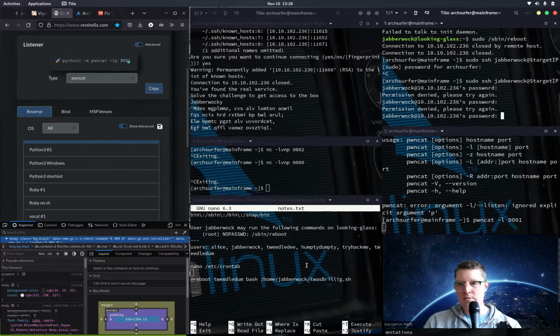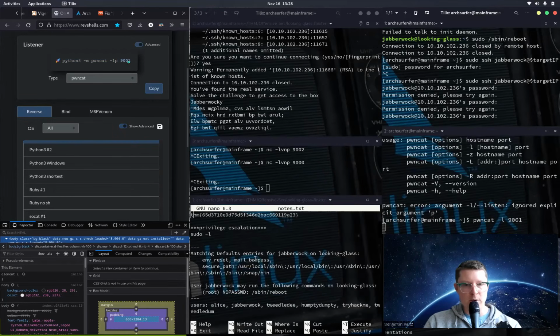So let's log back in to Jabberwock, and then we'll try to reboot the computer with that Twas Brillig shell script modified to have the reverse shell on reboot. Okay, it's asking me for Jabberwock's password.